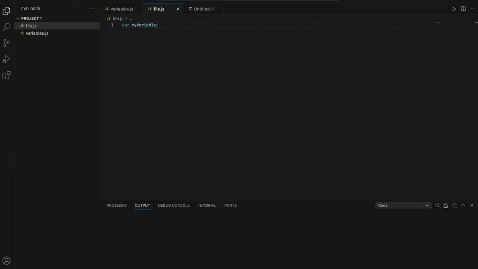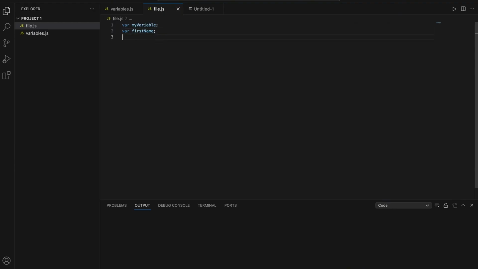A variable can be called anything. It could be first name, var first name, var last name. A variable is just a name. So this name is the container now.